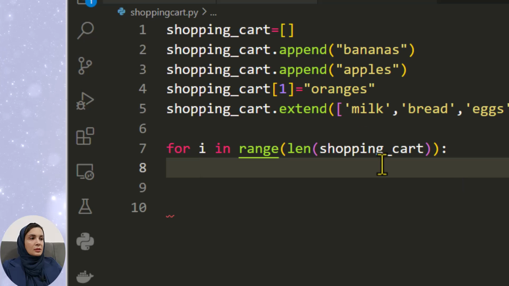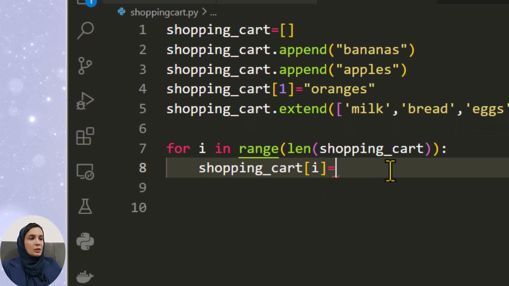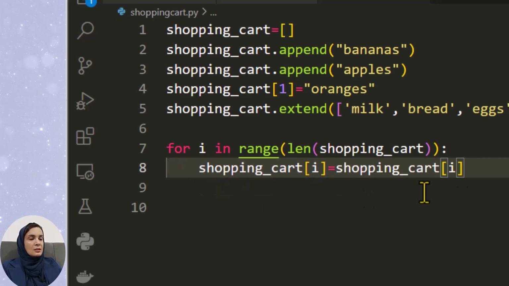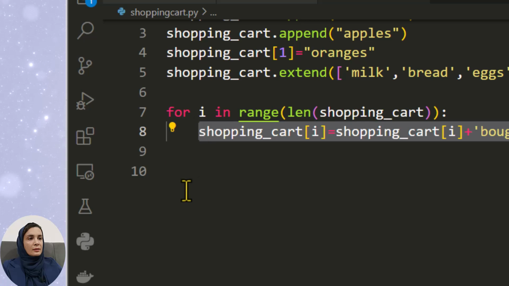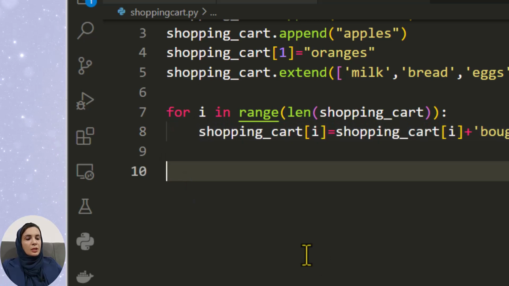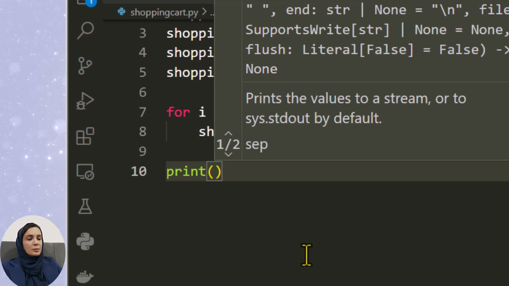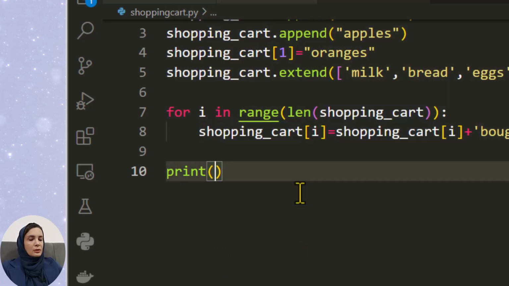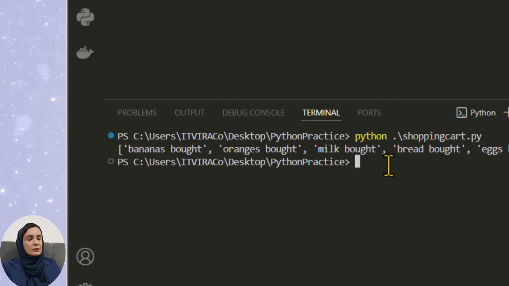Each item in the cart we can access with the name of the list and index, so we can use plus any text we want. For example, bought. It's a label for each item. Every item in the list is updated in this line. After the loop, we can write print to see the new value of the list. Run it again. Now the list looks like this.